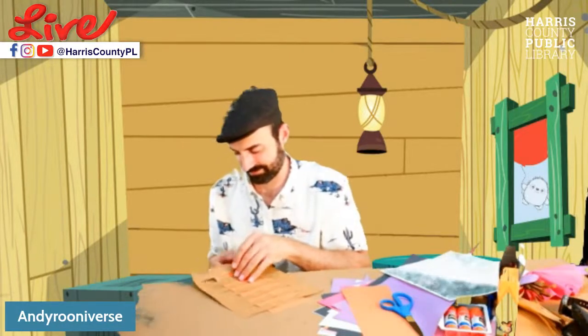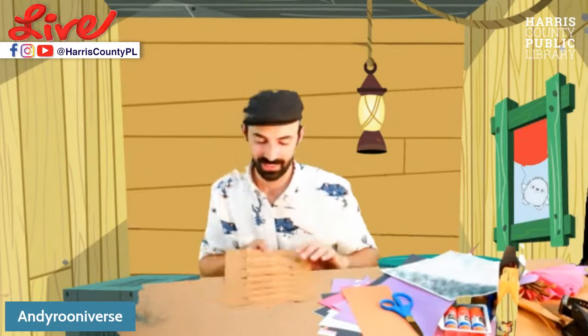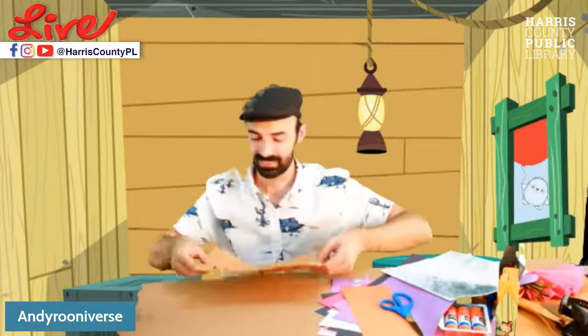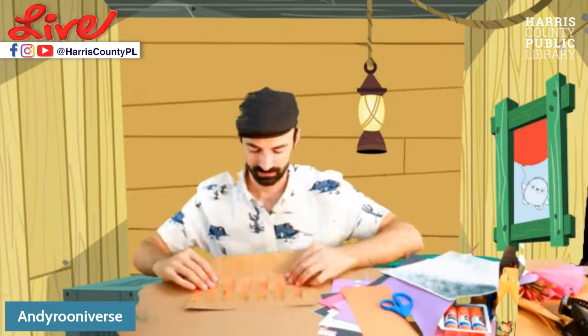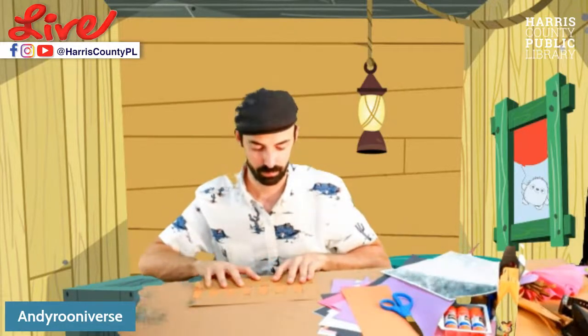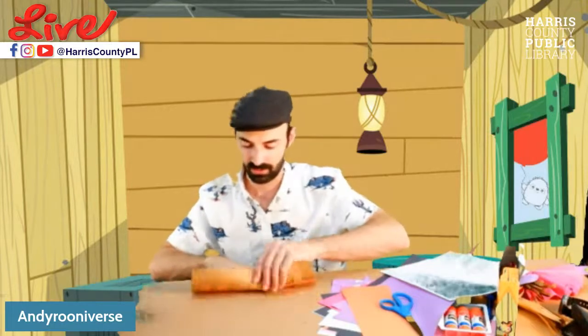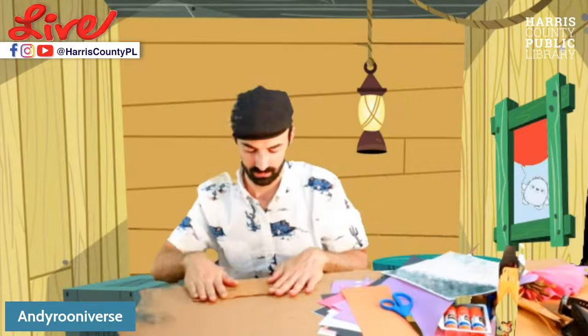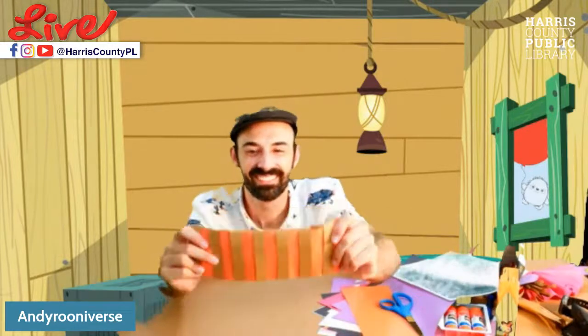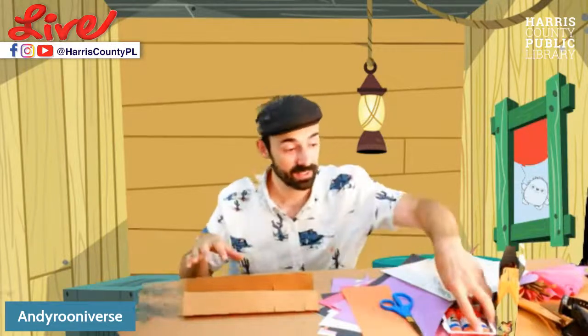Okay, and then it looks like this when you have it inside. And now once it's like this, you can fold it back up in those thirds. So just the body of the snake, fold into thirds. And it's gonna look like this. See? So on this side, it might be all the way over. If it's not, that's okay, because we're gonna glue this down. So take your glue stick, and then we're gonna glue it.